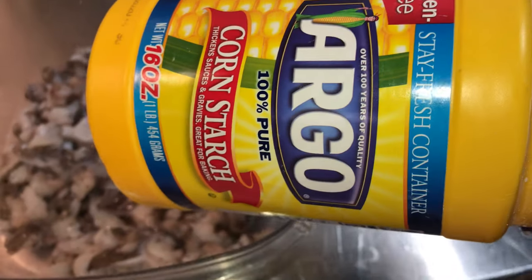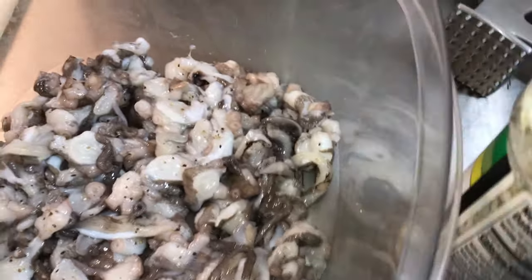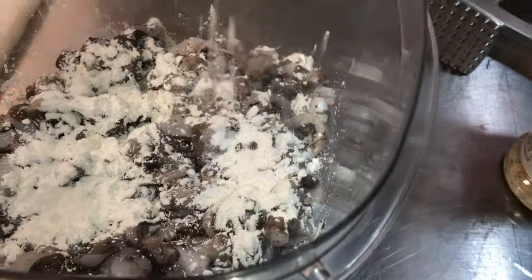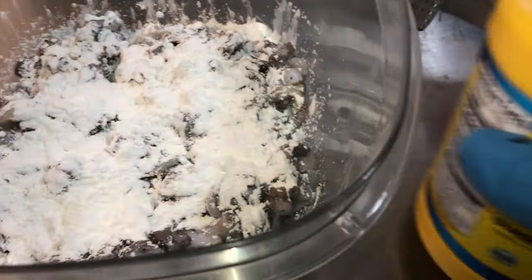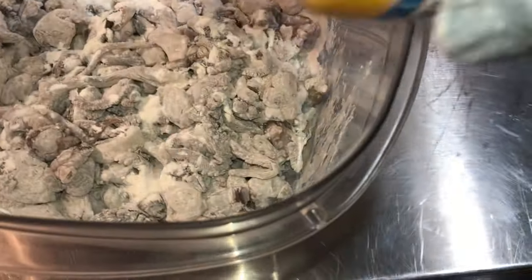Then we're going to put some cornstarch to dust it off. Now what this does is it's going to separate the pieces apart and it's going to create a crust. So that's the reason why people put cornstarch on almost everything they fry. But yeah, so it's seasoned and now it's dusted for some separation. Okay, and it might absorb a little bit and then you might have to put a little more. But there you go.